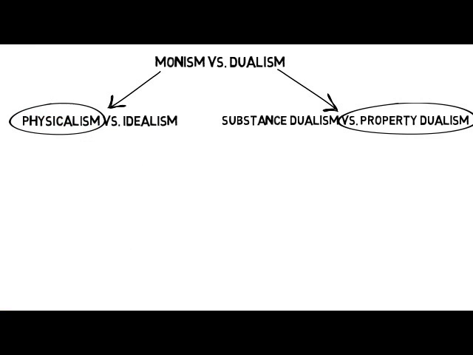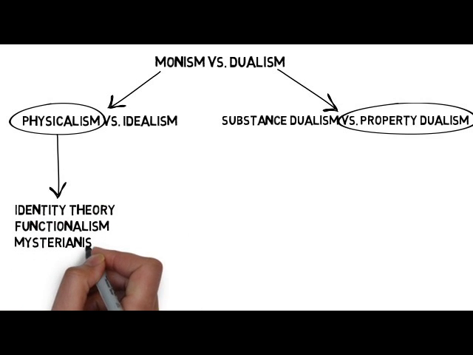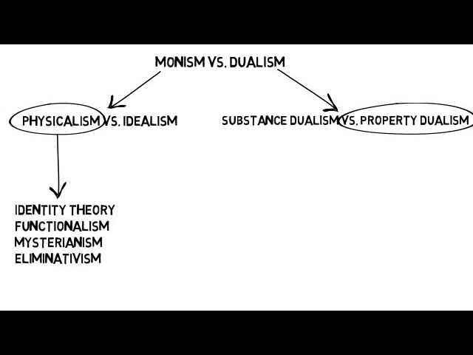And we found that physicalism about the mind has at least four forms: identity theory, functionalism, Mysterianism, and eliminativism. Neither Mysterianism nor eliminativism attempt to explain consciousness as we ordinarily understand it. For this reason, these are not terribly popular views, and we've seen why most philosophers prefer functionalism to identity theory. In conclusion, then, today the contest between monism and dualism is mainly played out as a contest between functionalism and property dualism.